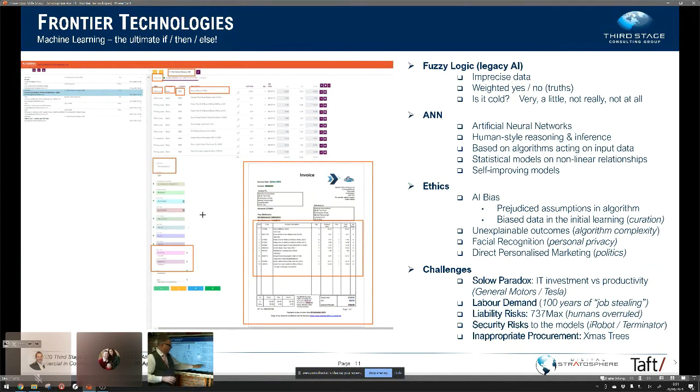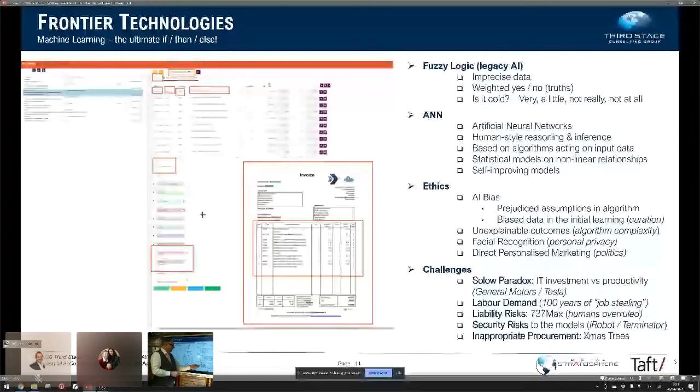So we also see General Motors and Tesla. Tesla had to learn again the same problem that General Motors had had some years earlier, where in fact Tesla over-automated their production line and had a huge number of problems. A good example of that is installing a dashboard, which needs a bit of ability to jiggle it about and wobble it and move it, which is actually much better done by humans. And in fact, Tesla had to learn that lesson. In fact, they took a lot of automation out of their factories, simply because it just wasn't as efficient as getting a human being to do it.